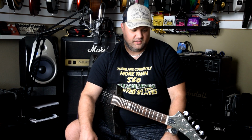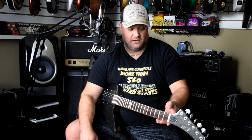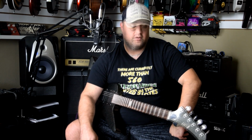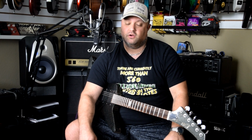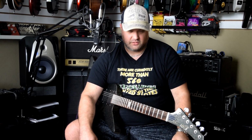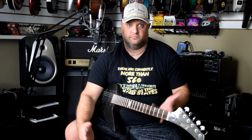And it's a killer guitar. Like I said, I'm very, very pleased with it. I'm very pleased with the build quality. It needed very little setup work out of the box, by the way. With the strings that were on it, I thought for sure I was going to have to restring it, and once I got it tuned to where I wanted it to, even with the light gauge strings that came on it, it turned out to be just perfect. I didn't have to touch anything. I thought I was going to, but I didn't have to.